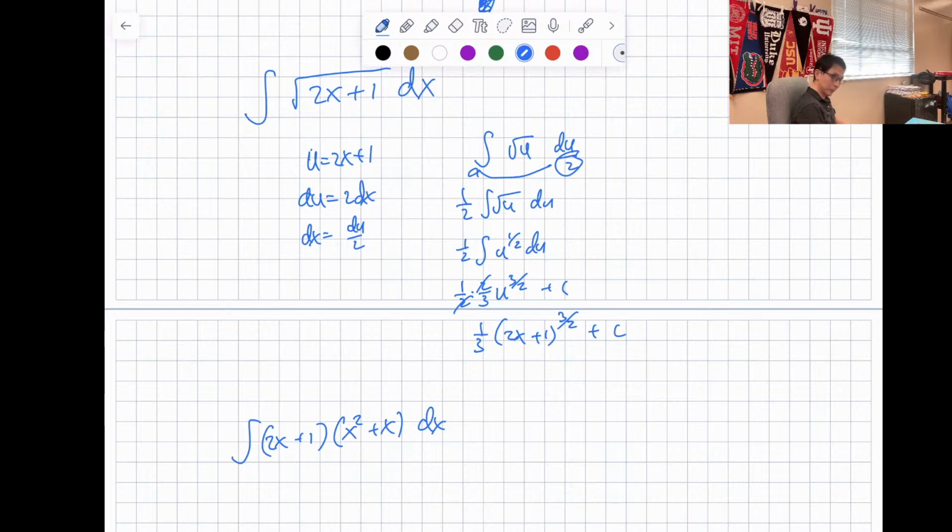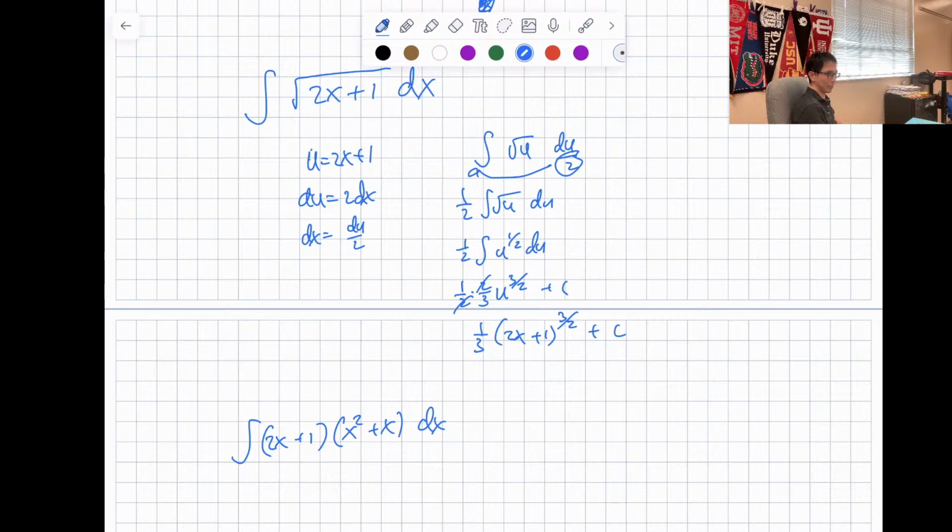Why can't you multiply them together? You can, but right now I'm gonna give you an option. I want to see if you know what u is equal to. It doesn't mean it's a wrong answer if you multiply together, you can. But I'm just saying, if I were to ask you for u substitution, what would you say? Because there are two parentheses, I want you to decide what u is best as.